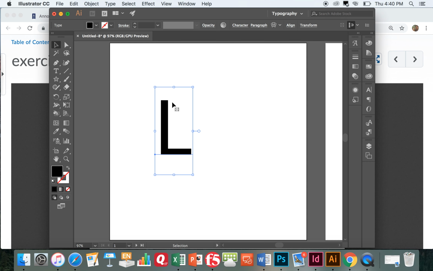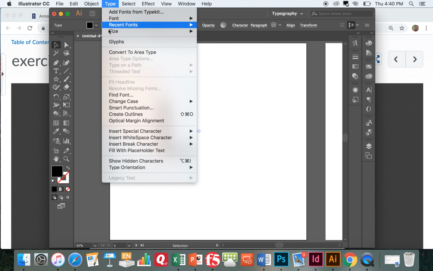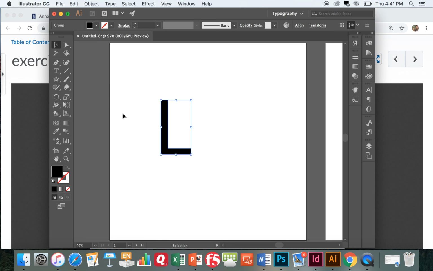After I highlight this and I want to change this into outlines, I need to go to Type. You can see a lot of options with Type because you can do a lot with typography in Illustrator. But I want to go to, where is that? Okay, Create Outlines, which also would be Shift Command O. And what that is going to do is make your type into a shape.